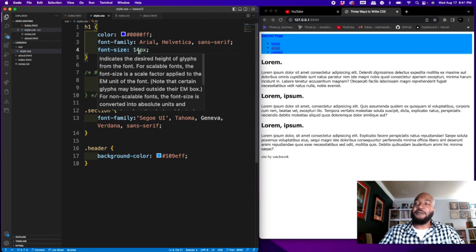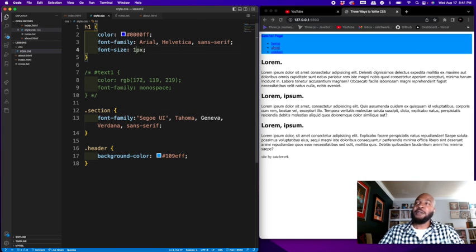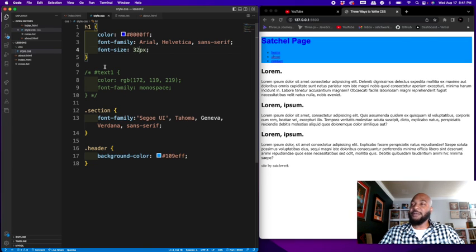I believe the default for an H1 is 32 pixels. That looks right. Let me comment that out. Yep, 32 pixels is the default for an H1. So that's how font size works.